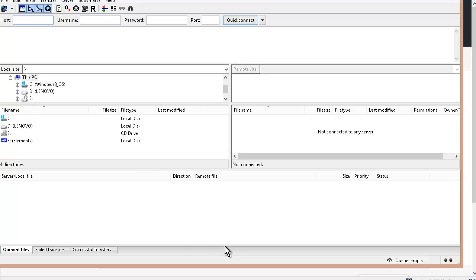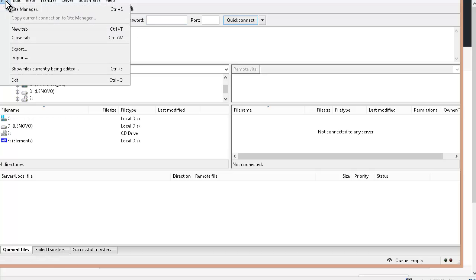So here's what FileZilla looks like. On the left-hand side, this will be the files on your computer. On the right-hand side, once you hook up to your server, this is where your files will be uploaded to. So to hook up to your server, you can put your host name in here, which is your domain name, and then the username and password for your hosting account. You can also go into your control panel or whatever you have to control your hosting and set up an FTP account there and use that. Now there's also, if you go into File and Site Manager, you can put your sites in here, and that way you'll be able to access them very quickly.